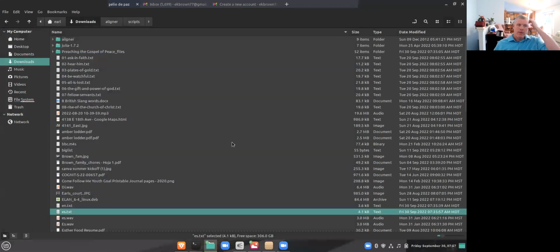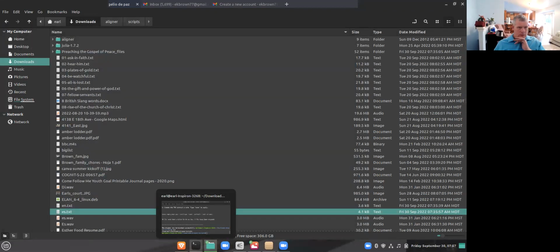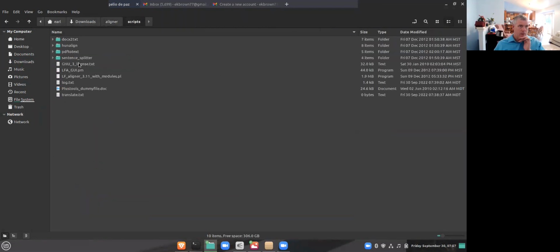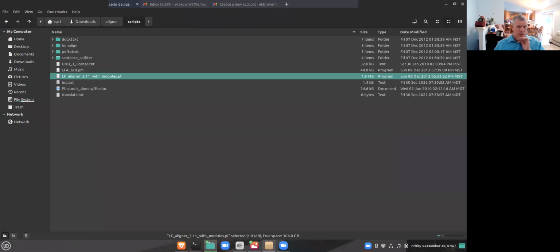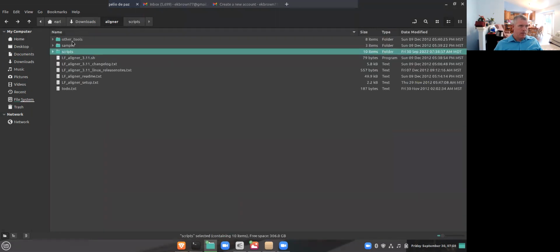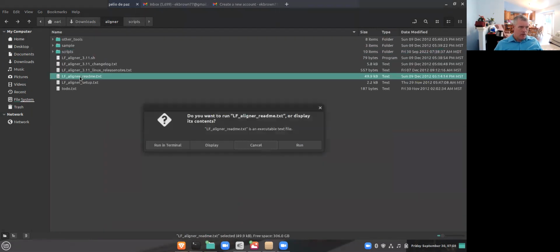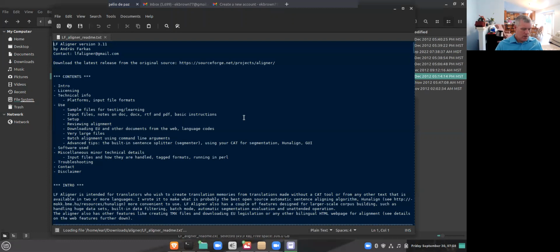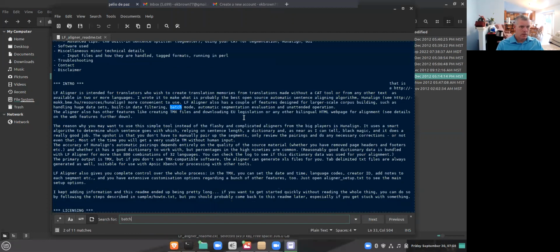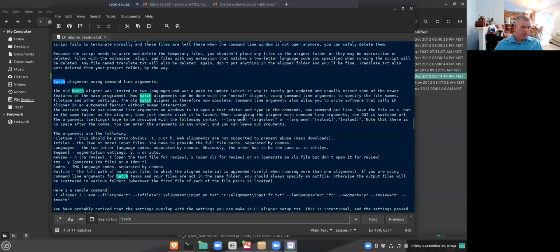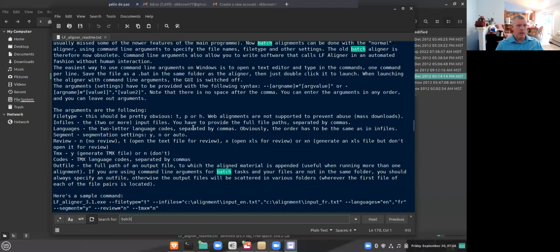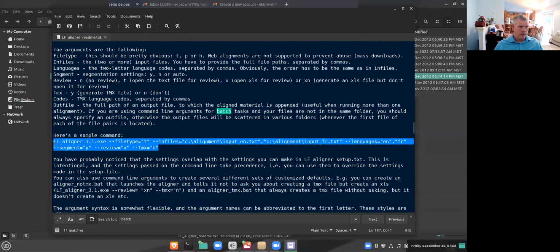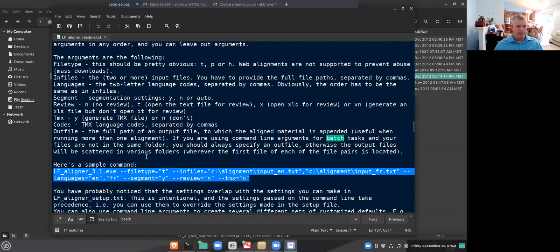So I have those sitting on my hard drive, and in order to use this aligner, specifically this Perl script here, it has some documentation in the aligner. Let me read that real quick. I just wanted to display it here. If I do batch, there we go. So what I'm going to do is a command line call with this. Here's a sample command line thing that will help me.